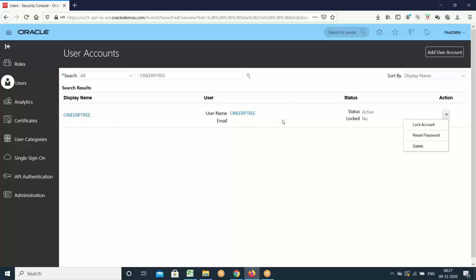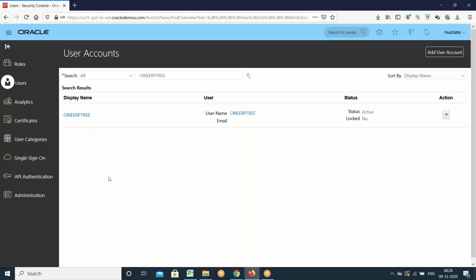It won't be available in this page. The user record will be deleted from the system, and you cannot access that user once again. That's all. Hope you got the point. That is the difference between locking the user account and deleting the user account.